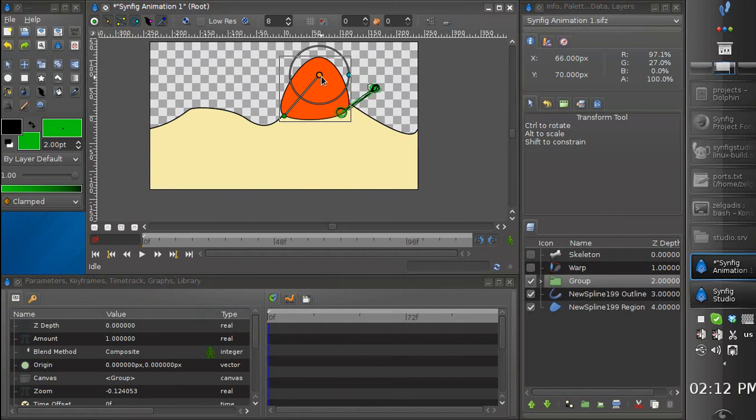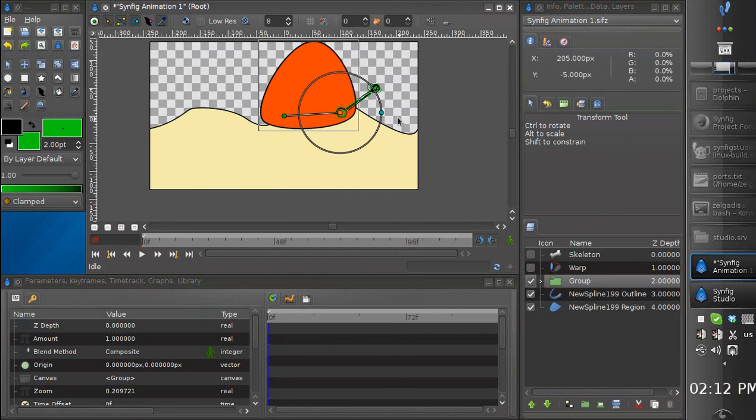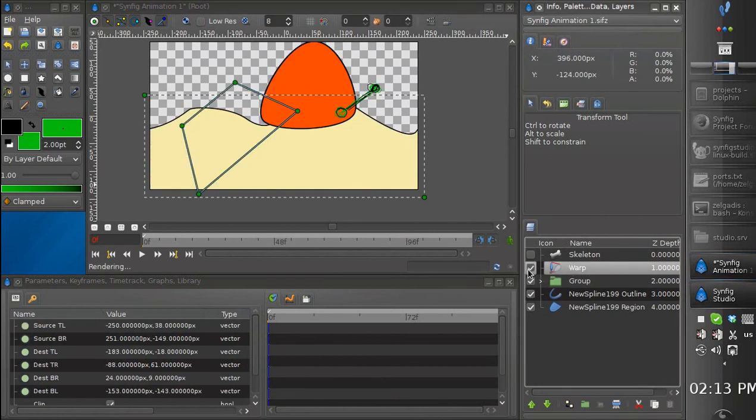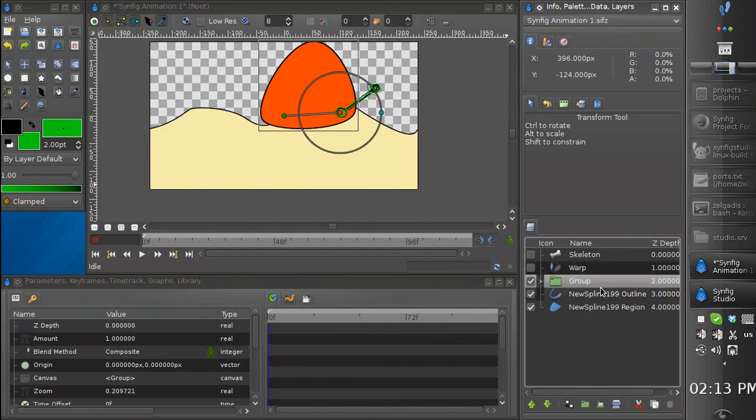Of course, it needs some polishing. I think maybe we have a transformation here and rotation possibly. So when we switch to the initial mode, the old transformation should be temporarily disabled, like it happens when we turn the Warp layer on and off, and also when we switch between initial mode and active mode, the initial transformation should be disabled.